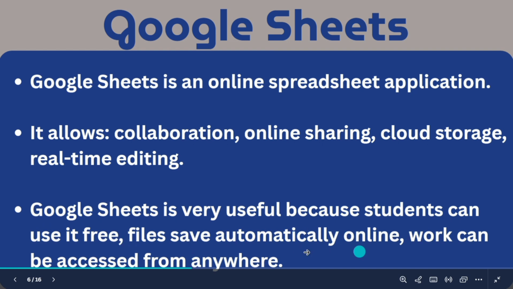So it is very useful because students can use it free. The file saves automatically online. It means for you to open a Google Sheet, you need a personal email. In as much as you can remember the email login and the password, even if you change phone 200 times, you can still have access to your data, to your documents, the documents that you like.